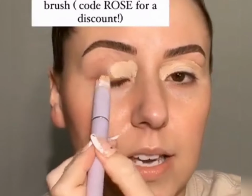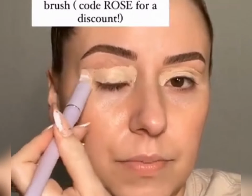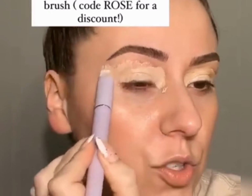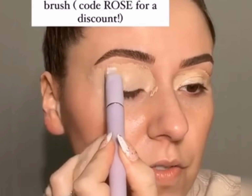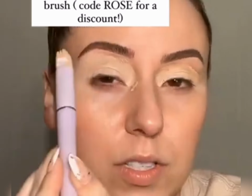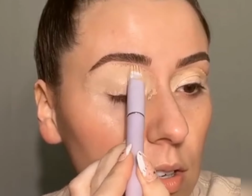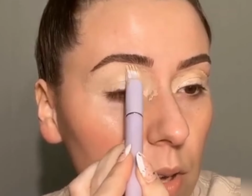Okay, so let's do some clean canvas. I'm just going to use the shade Fair today. And we'll just start by pressing this in. I'm using my Anisa eye treatment brush. I just find that this applies it really smooth, and I wish that I had been using this all along. So just tap it all the way up to the brow bone. And I'm even going to go a little bit in here. I'm going to look wild for a while.